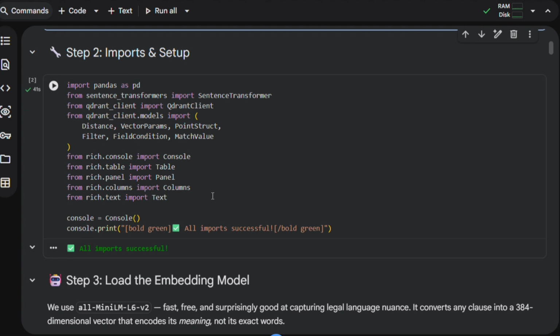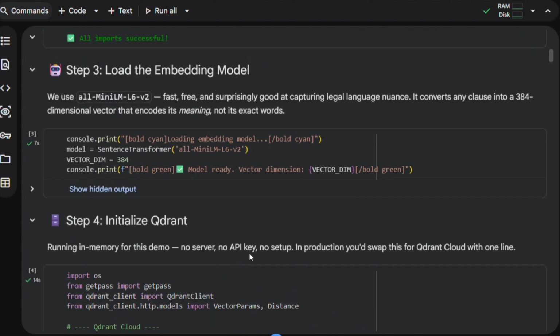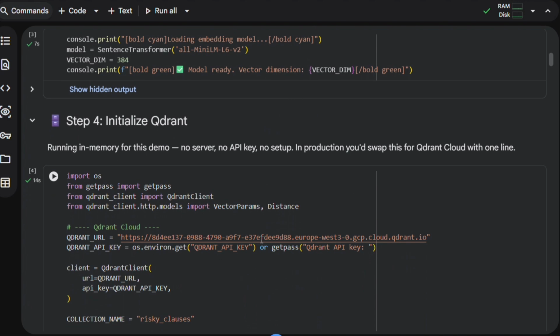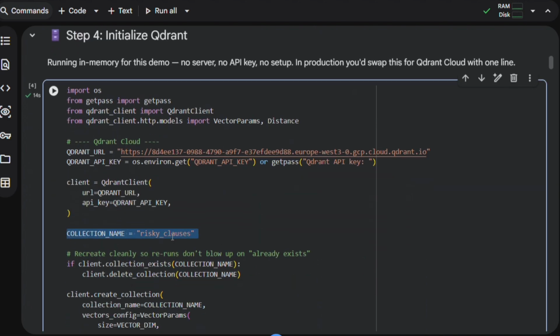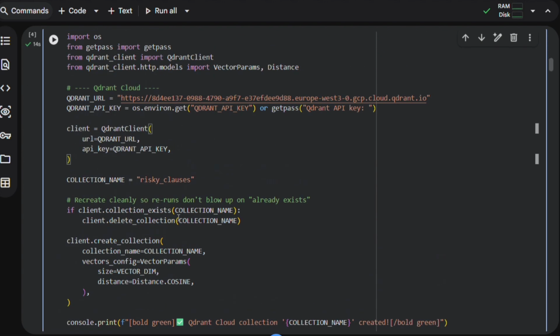That's the entire foundation. Qdrant runs in memory as well if you want to, but here I will be using an API and an endpoint URL. As you can see here, you can get yours from their website. Okay, and we create a risky_clauses collection. It's the name of the collection, don't get confused, as you can see here, with cosine distance, which measures the angle between vectors regardless of text length. Switching to Qdrant Cloud later is your choice, but first you can start it locally.